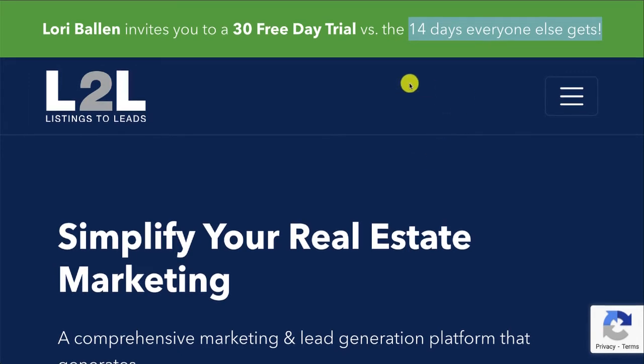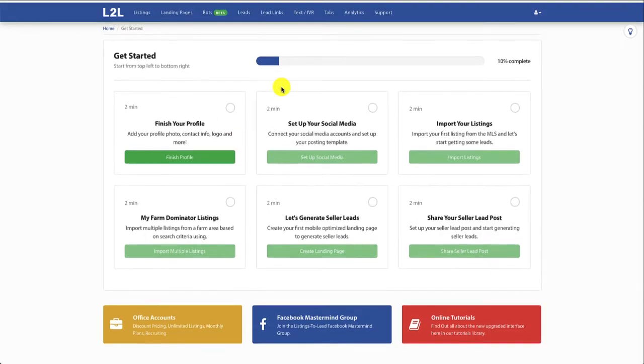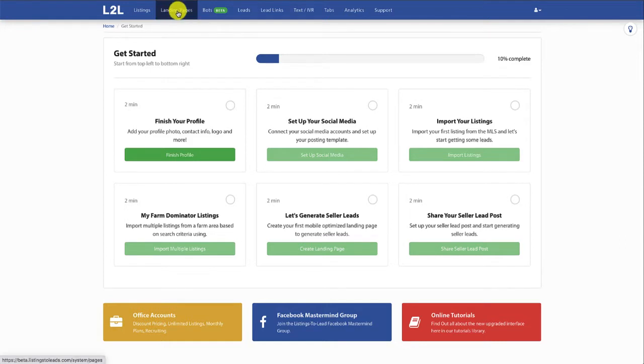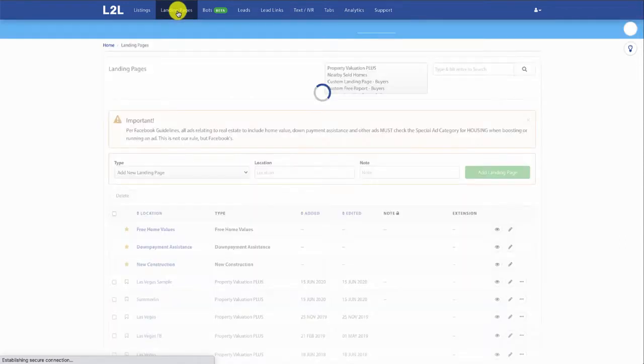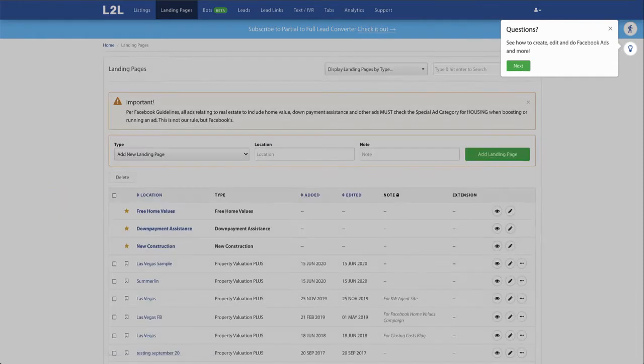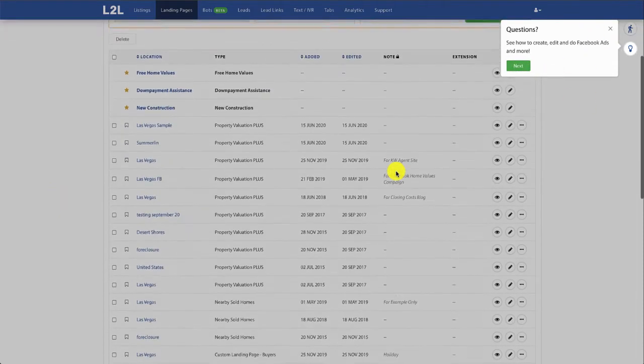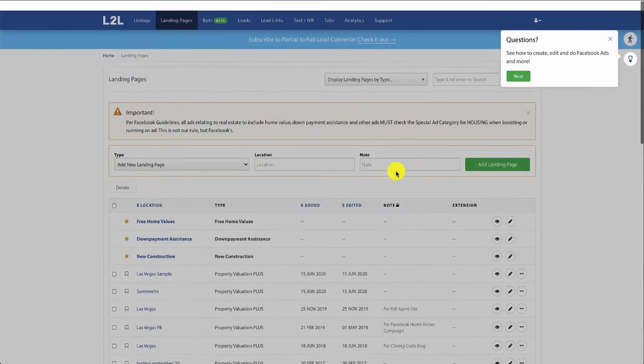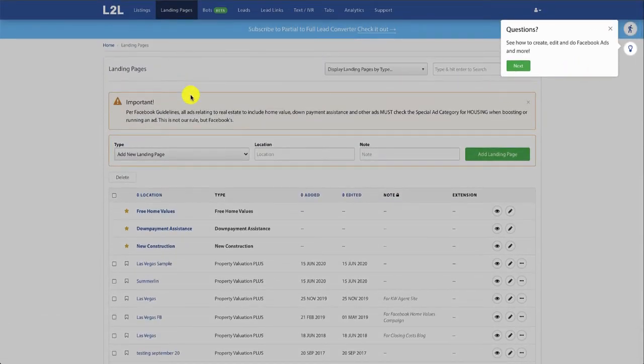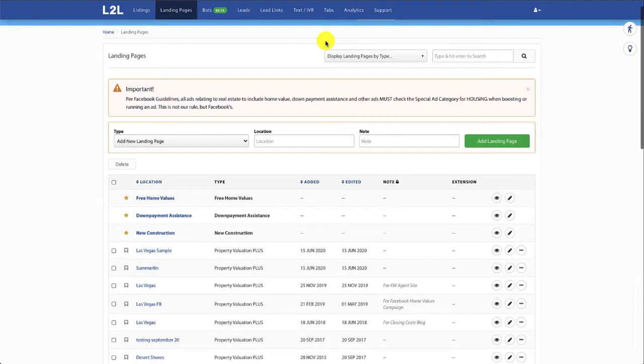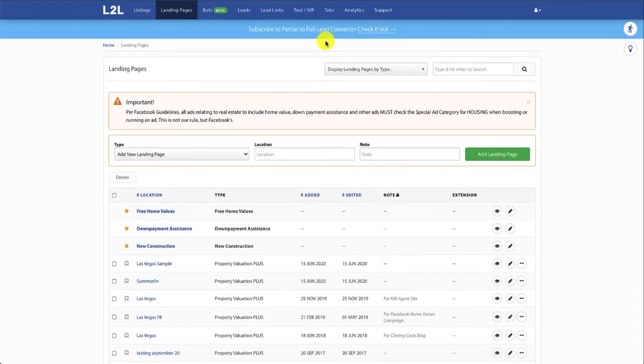Leads. This is a paid tool. Now, Listings to Leads goes way beyond just the home value landing pages. It has all kinds of landing pages for free buyer reports, down payment assistance, new construction, neighborhood pages, and seller guides. It's got a whole panel where you can market your listings. It's got open house templates, just sold, and seller reports. So you're not just signing up for this for the home value calculator. Well, you might be, but there's a bunch else to take advantage of in here, but that's for a whole other video.